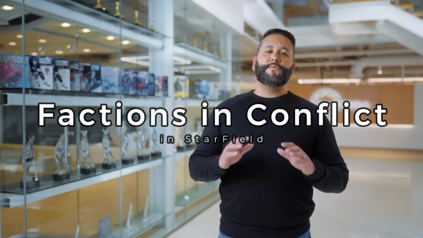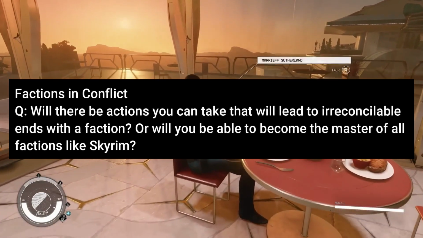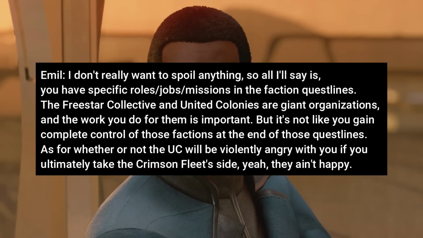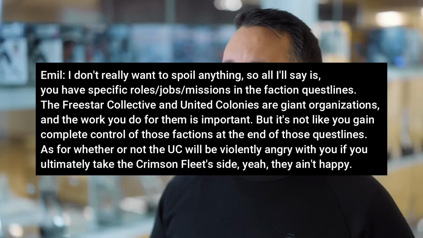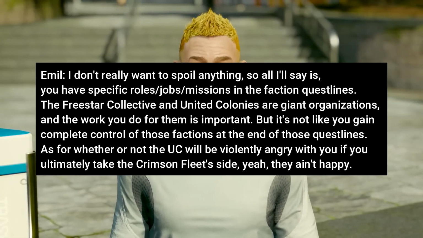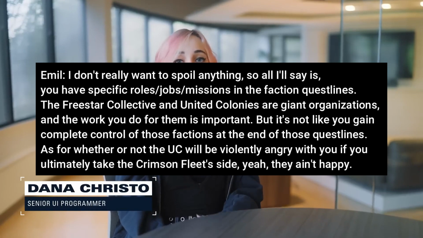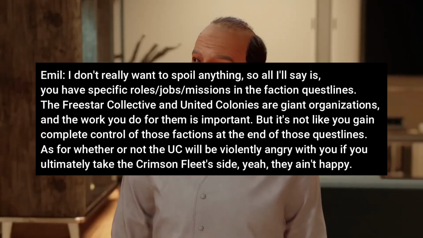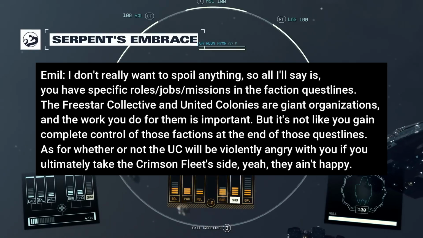Now, for Factions in Conflict, the question was, will there be actions that you can take that end your relationship with a faction? Or will you be able to become the master of all factions like in Skyrim? Now, Emil comes out, and I don't really want to spoil anything, he says. So, all I'll say is you have a specific role, job, and missions in each faction's quest line. If the Freestar Collective and United Colonies are giant organizations, the work you do for them is important, but it's not like you gain complete control of those factions at the end of those quest lines. As for whether or not the UC will be violently angry with you if you ultimately take the Crimson Fleet side, yeah, they ain't going to be happy.